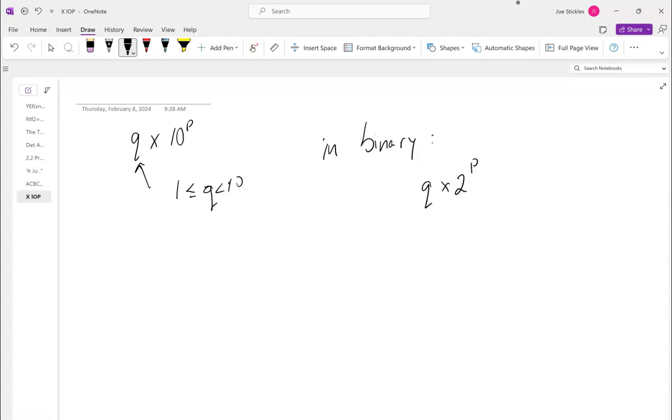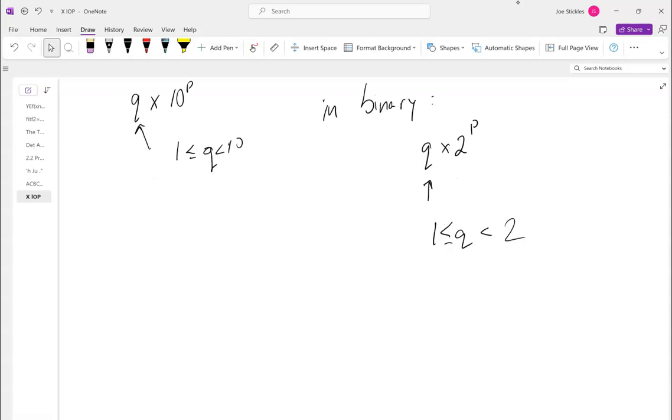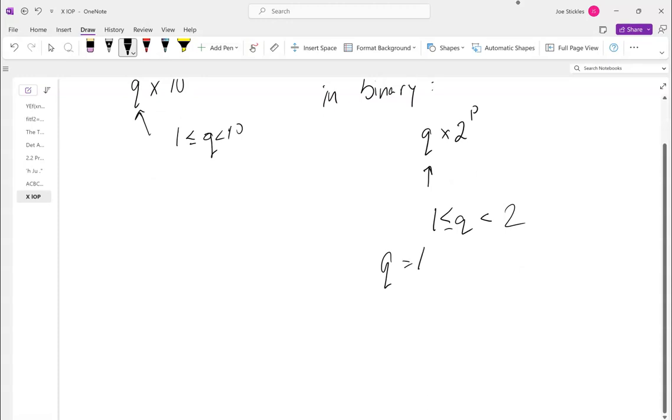Okay. So this number Q here is always going to be bigger than or equal to 1, like it is in scientific notation here, but it always has to be less than 2, or 10 if you want to write it in binary. Because again, if it hits 2, then you're going to move the binary point again, right? So in particular, your Q looks like 1 point something with zeros and ones in it.